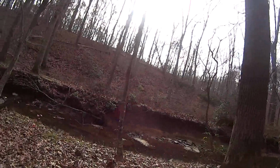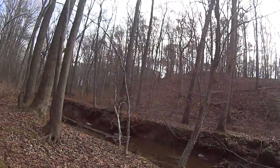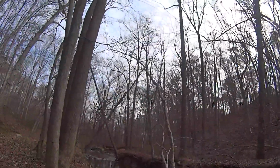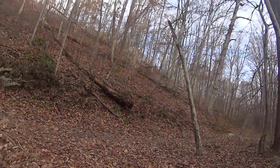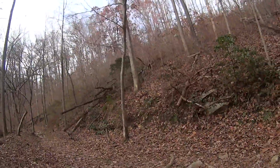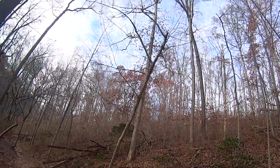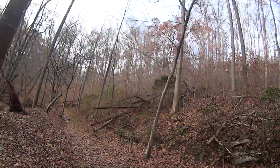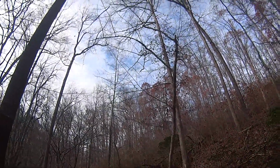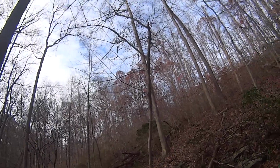And again, I don't see any easy places to cross over here. But that's the path over there, and that's where it goes. So anyway, I'm just exploring today. So just taking a look. I don't know where this goes. What I do have in my pocket here is a little map. So let me put my gloves away, and we'll take out our little trail map and see where it goes.